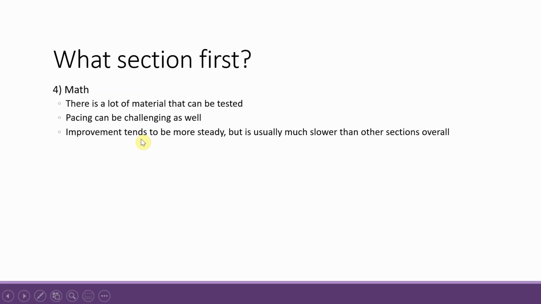So because of that, the improvement tends to be more steady because you can just keep learning the math concepts, but it's typically much slower than the other sections overall. Again, everyone's different, but it's usually the slowest one to see improvement. However, if you are interested in engineering, like I said, math and science are more important than other sections. So I would consider mixing this section in after English.